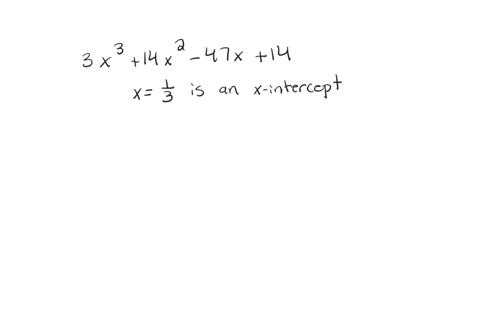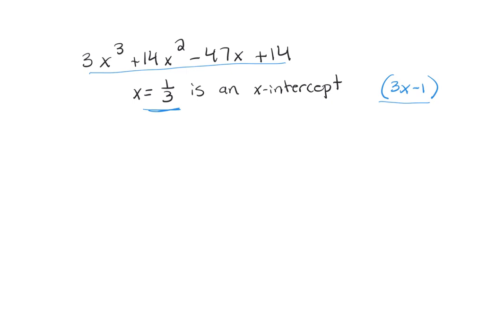Okay, so here's our last example. Starting with this polynomial, I'm giving you this information that 1/3 is one of the x-intercepts of this polynomial. The goal is to fully factor this and then find the other x-intercepts. So what we're going to start with is, can we turn this 0, this x-intercept, into a factor? That would be the factor 3x minus 1. So I know that I can divide this polynomial by this.